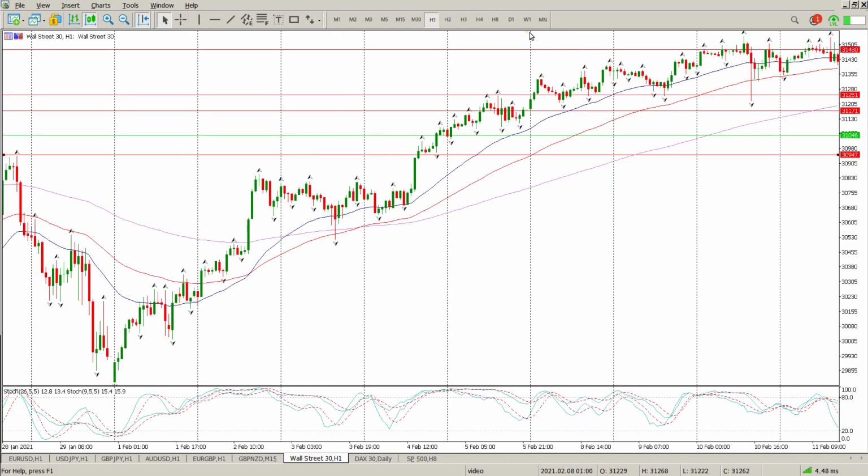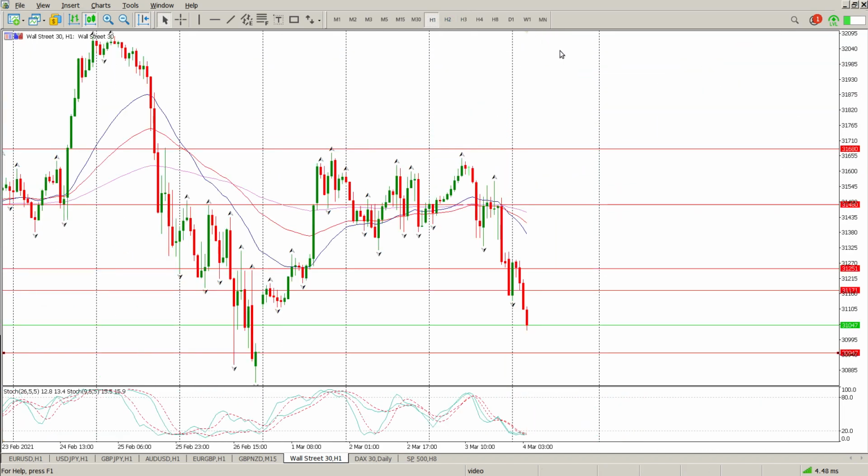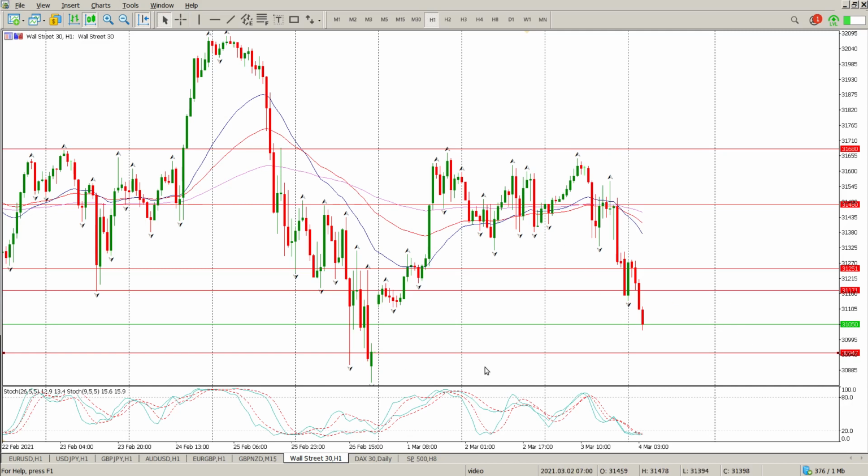We do have quite a bit of data coming out today and tomorrow, which could be the situation, but at the moment, as you can see, it does look like we have a trend reversal brewing. Now, I'm not entirely convinced of that just yet. I'd need to see that on the larger time frames for me to be convinced. But at the moment, on the smaller time frames, if you look at the structure, it does look like we have a series of lower lows and a series of lower highs forming. So we'll have to wait and see what transpires at the bottom here.